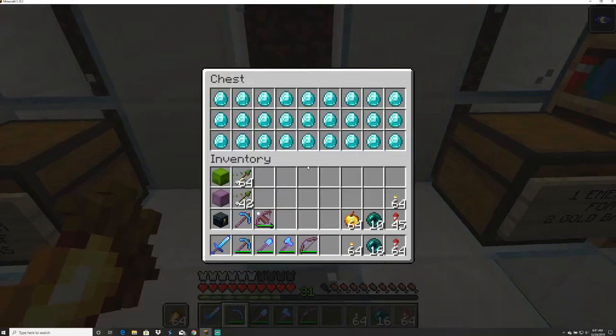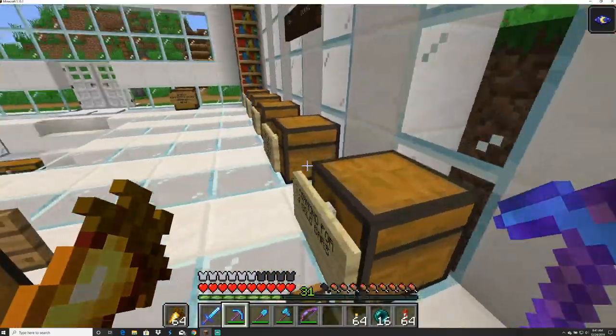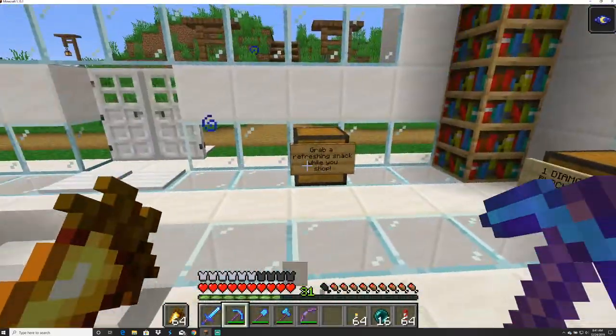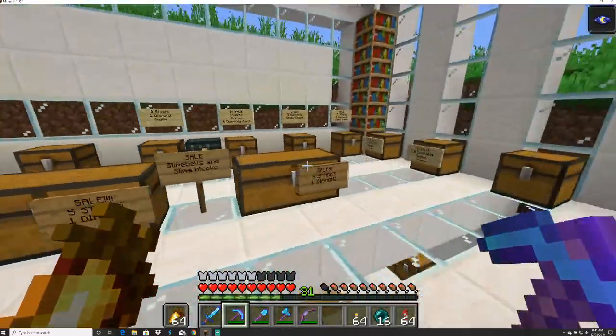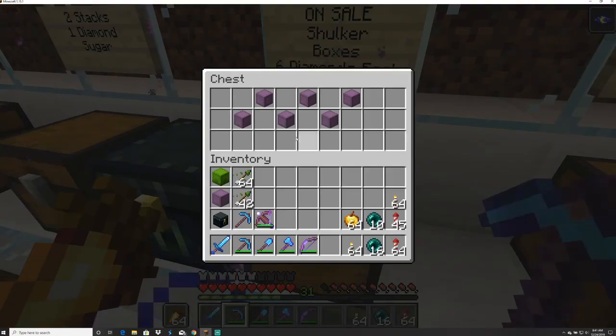But this actually pretty much broke the bank. And I've had to do a lot of trading with my villagers again. Anybody? Nope, nobody's grabbed any mushrooms to snack while they were here. But that's okay. And then over here with my shulker boxes, I'm going to drop that from 6 diamonds down to about 4 and fill this thing up.